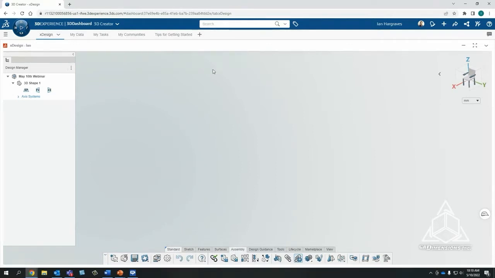So while we're working in the X apps, it's good to know that there is no difference between file types between assemblies and parts. They're both called physical products. So if I'm working in a design, I want a new assembly, I can just start one just by inserting one or making a new one. So you can just kind of switch between parts and assemblies very easily within the X apps.